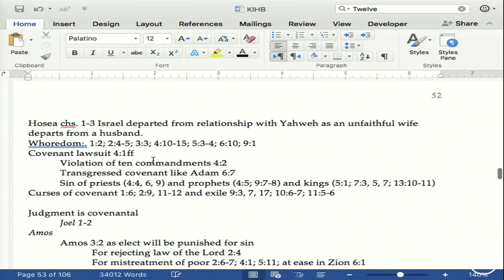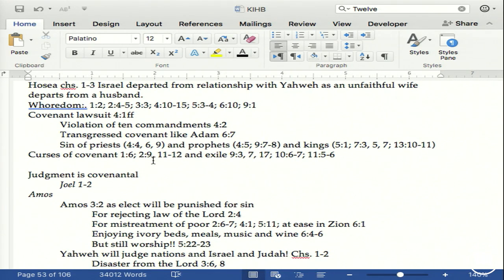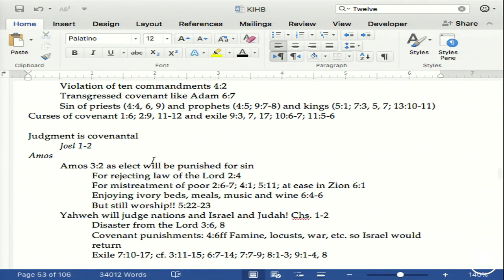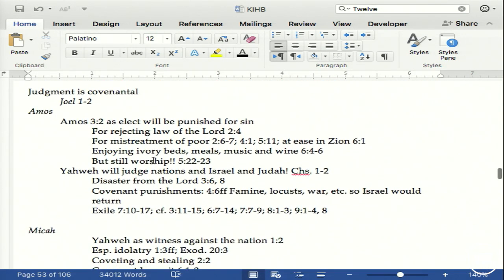Okay. Let's talk about the Book of the Twelve. Quickly. So we're not surprised, speaking of antecedent theology, that the covenant plays a huge role. I put this together in my book. We think of these covenant lawsuits, and we see the theme again of whoredom in Hosea in a remarkable way. And we see the curses of the covenants and the covenant violations. The prophets hit these same themes over and over again.